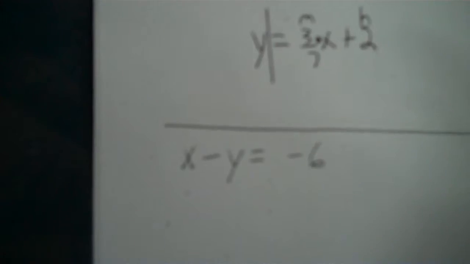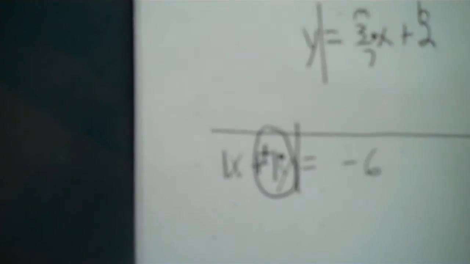Okay, x minus y equals negative 6. Okay, so here's y. Its multiplier would be a 1, and it's a minus, so it would be a plus negative 1. Okay, now apply a 1 to the x, so you see what coefficient it has, but you don't want that negative, okay? So you make it positive, not plus negative, positive. Just clear cut positive. Then the 1x here has to turn into its opposite, negative, and the negative 6 turns into its opposite of positive.